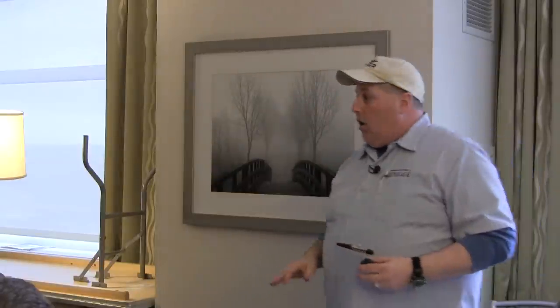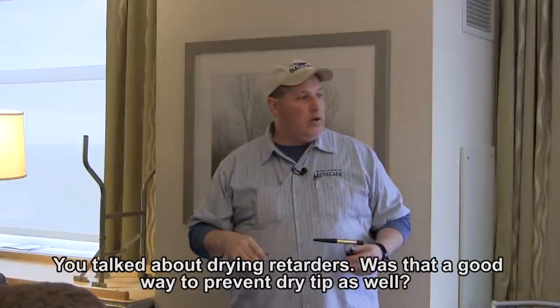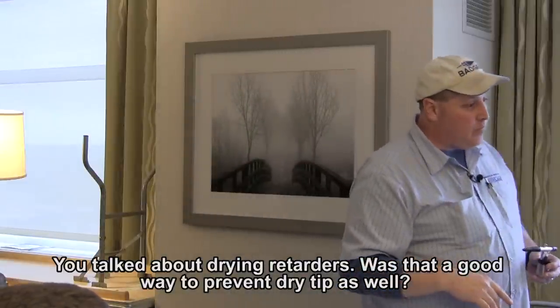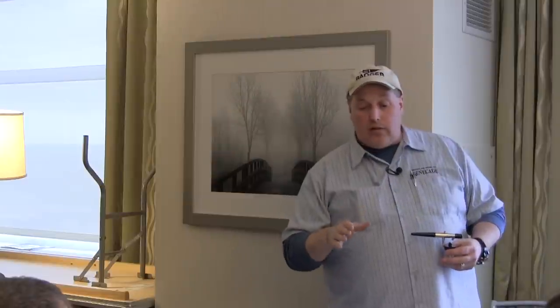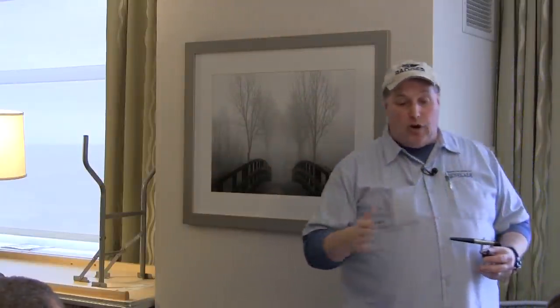Okay. Any other questions on paints and the quick rule of thumb and the preparation? Yes. You talk about drying retarders. Is that a good way to prevent tip dry as well? It does. Anytime you slow down the dry time, going back to that principle of you're drying paint while you're applying it, if you can slow down that dry time, it's going to minimize how frequently you'll experience tip dry.